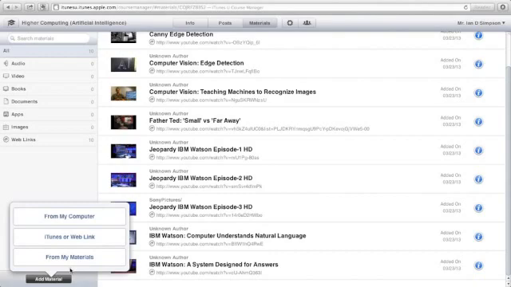So you can add material just by clicking on the button at the bottom here, and you can pick it from the computer, from materials that have already been uploaded, because they don't have to be applied to courses, they can just be uploaded into the iTunesU Course Manager, or you can go to iTunes or Web Link. Obviously with iTunes, you can add in content which is on the iTunes Store, or you can add in any web link, and that's how I added in my YouTube videos there.